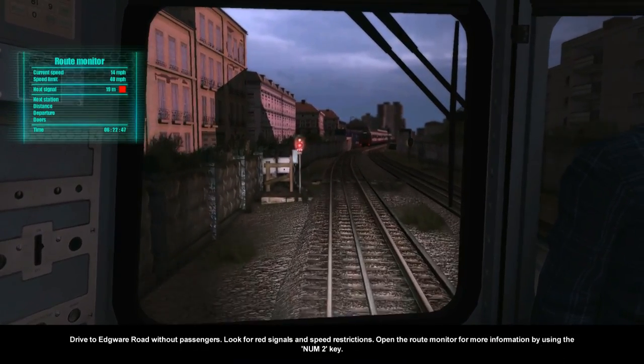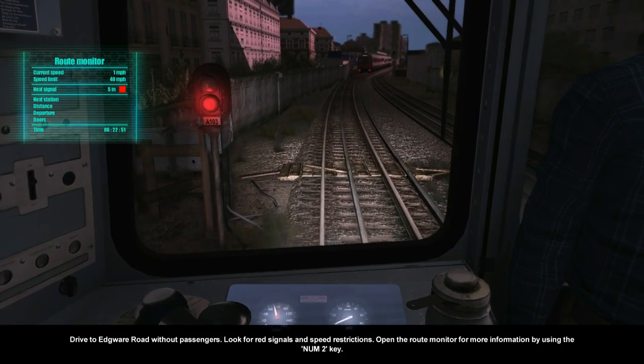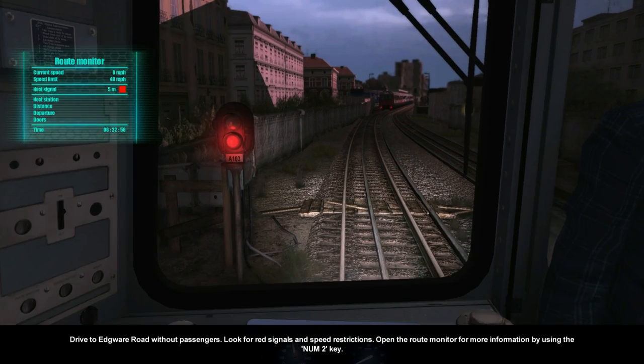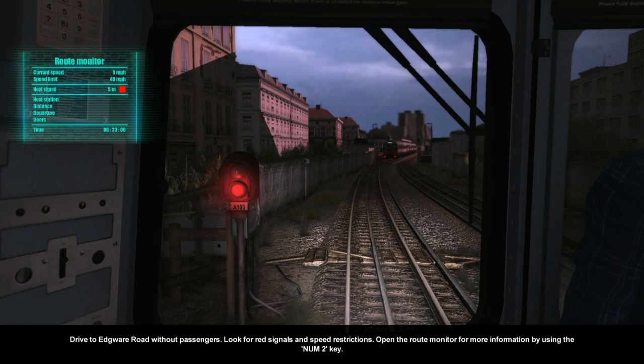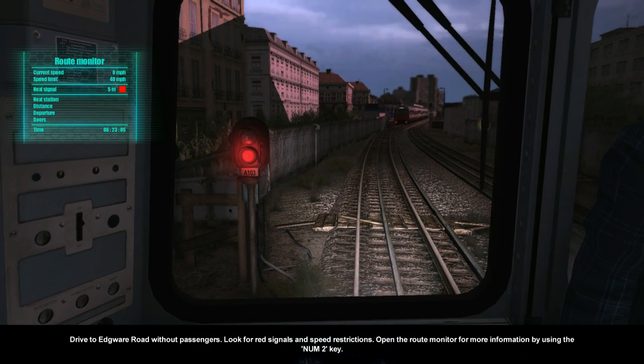Brake. Stop. Oh, yeah. See, this is how trains should be. You know, like on Train Simulator, you haven't got red lights and green lights and... you know, you've got red, yellow, green. And then the American are like, red and green. Yeah, that's just so confusing. So we are driving to Edgware Road without passengers.